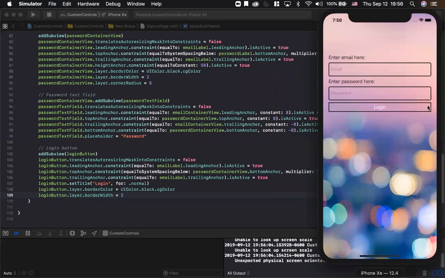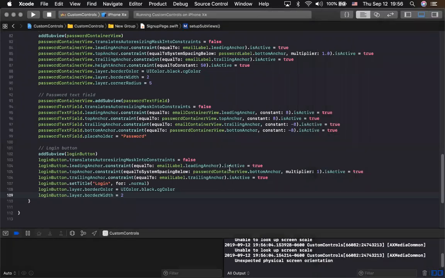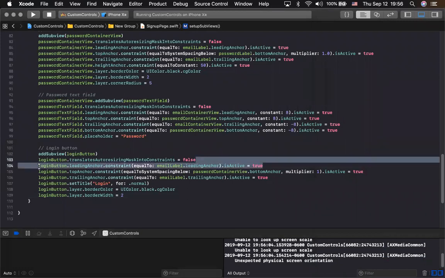Can anyone think of a way that maybe we could make the button smaller, but keep it where it is? You can add a constant and just give it a number. Yeah, that's a way to do it for sure. But the problem is if we give it a constant from one side and from another side, we might not know where the middle exactly is. We would have to guess what the middle of the screen would be. There's actually a really easy way to do this.